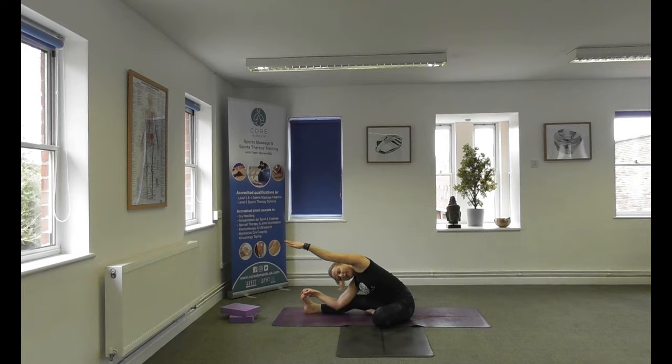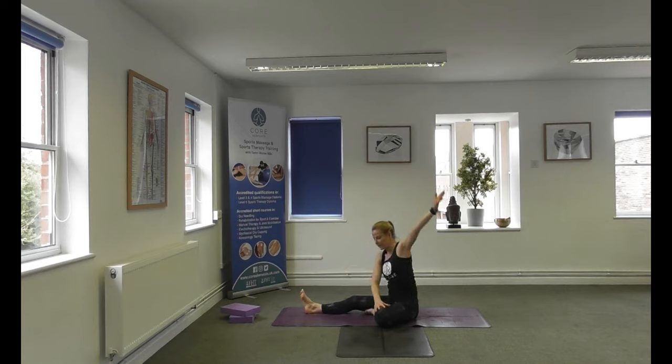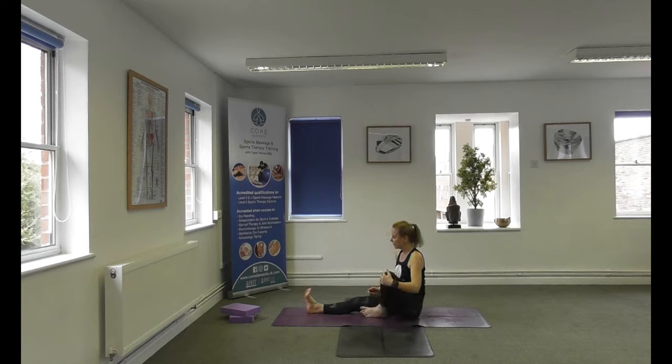Good. Keeping those bandhas engaged and strong. And either focusing at that thumb for the drishti or a space on that wall in front of you. And we can also take that hand into that alternative variation. Again, keep the bandhas strong, keep the spine nice and strong as you come back to that center position. We're going to sweep that leg up.